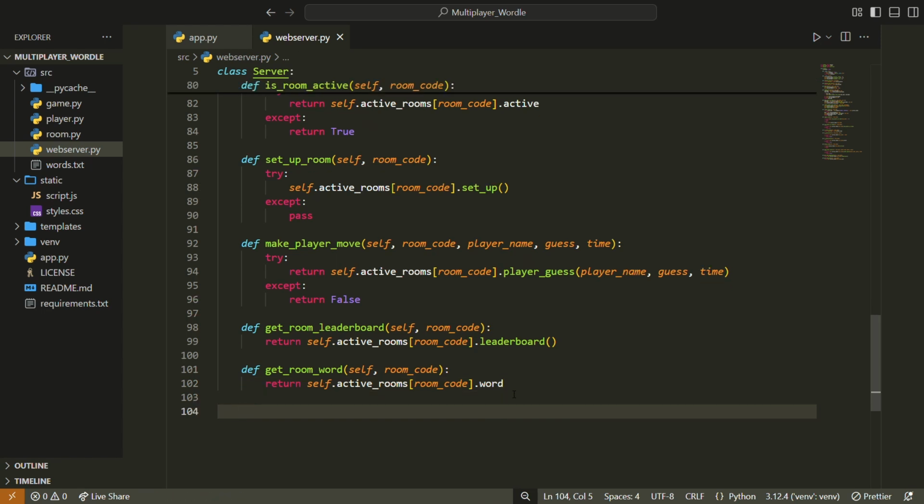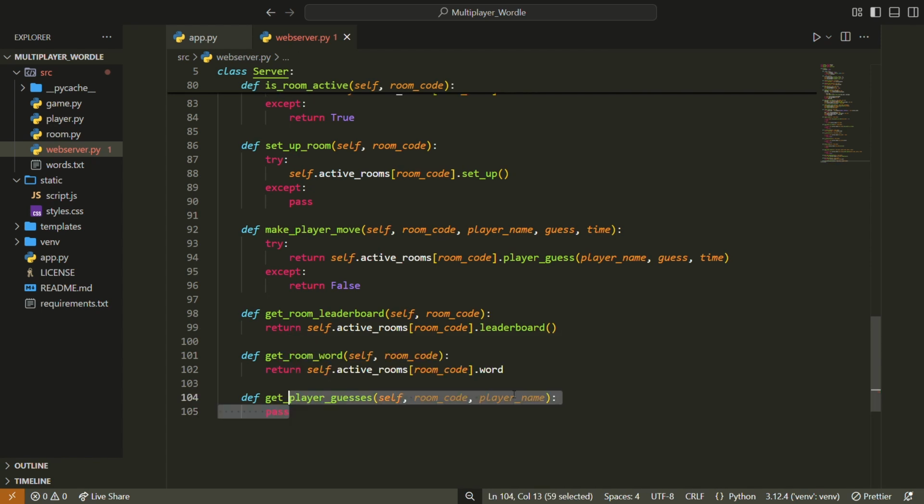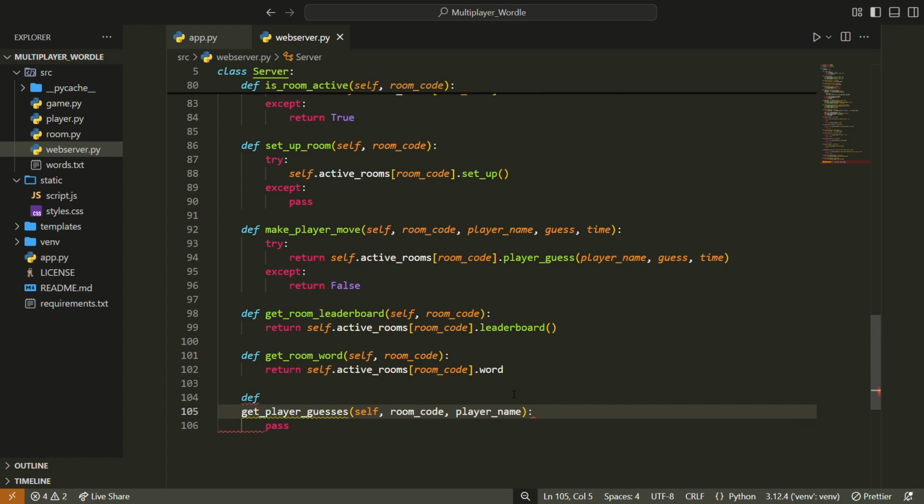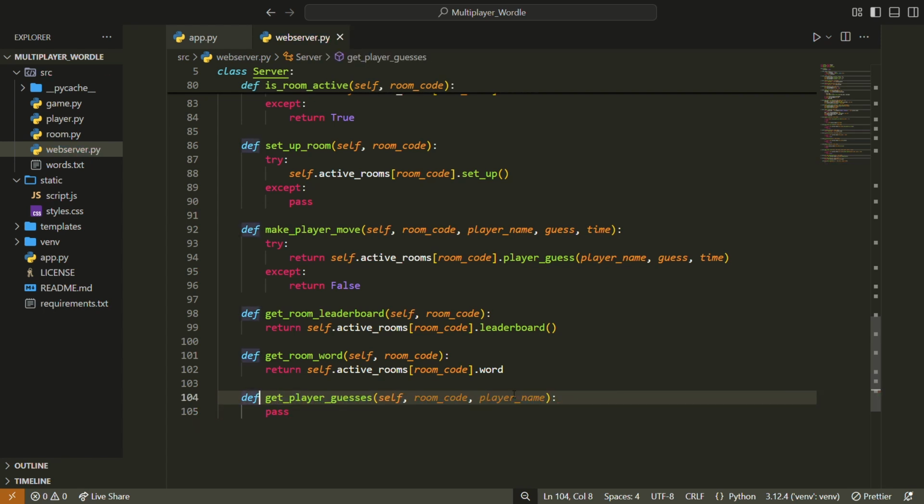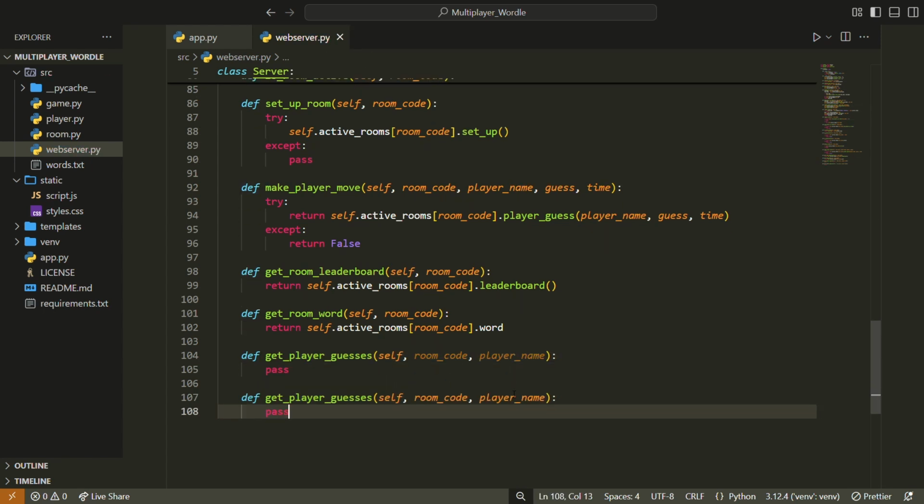And finally, we might want to get the player's guesses and the player's keyboard to display in the front end. To do that, we'll write two methods, def get player guesses, for which we need the room code and the player name. And before I forget, the self as well. And get player keyboard.